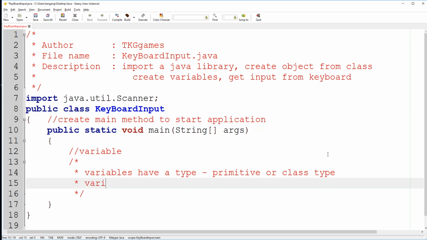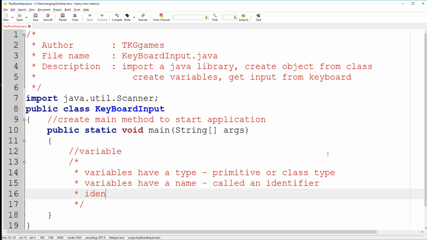Next, I want to say that variables have a name, and it's called an identifier. Identifiers are used to store and retrieve data from memory.